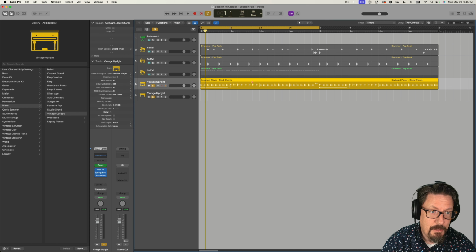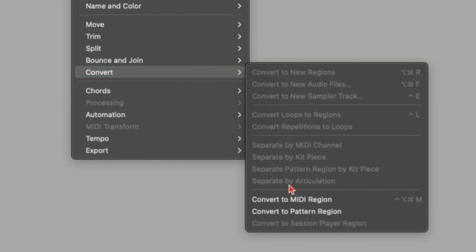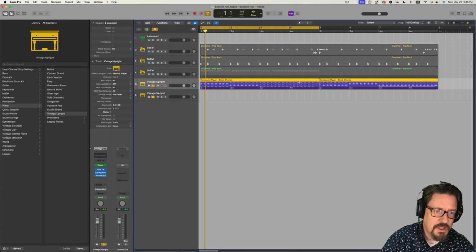The other thing to keep in mind, this is 8 bars long, we can convert this into pattern regions, and it will just do multiple pattern regions. If you really want to be able to switch it out to something else that maybe is easier to notate, then the pattern regions are not a bad option. And you can see that the chord information is embedded in those as well. I think we're going to talk about the step sequencer in a separate video, but I really wanted to showcase this thing of using the same track to really create more complex information and data for the drummer to follow.